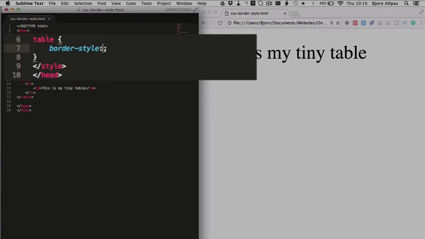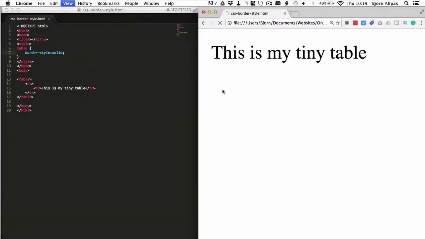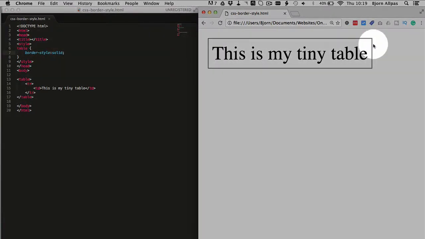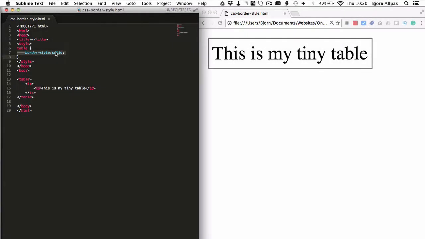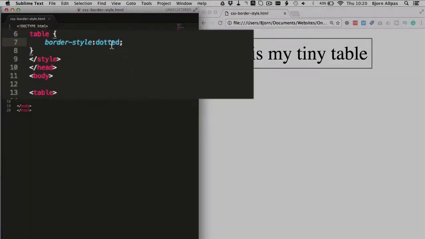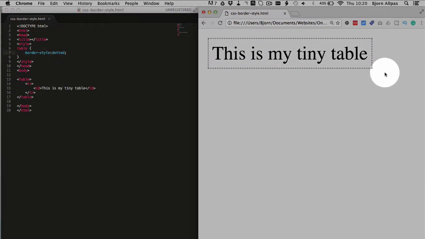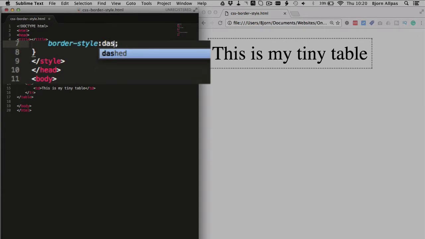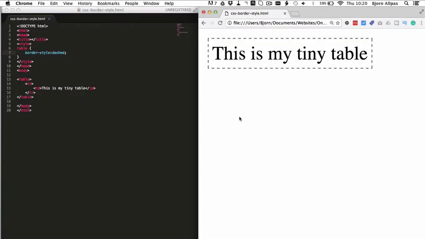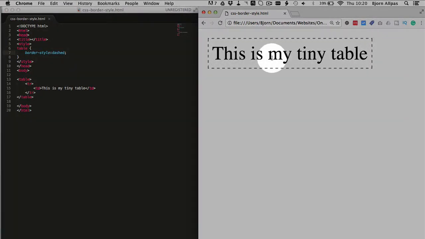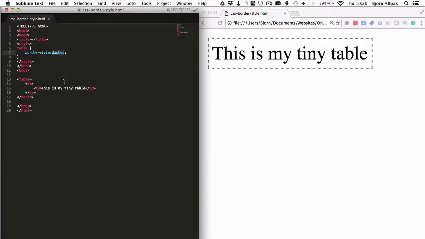So we have the option of using solid, which by default does just one pixel and the color of gray. You can define those colors as well, but for the purpose of this video, we're just going to keep the default and just use the border style option. So this is the solid option. We have dotted, which dots the border. We have dashed available to us, and it's just like the dots, just dashes, bigger gaps, bigger lines.